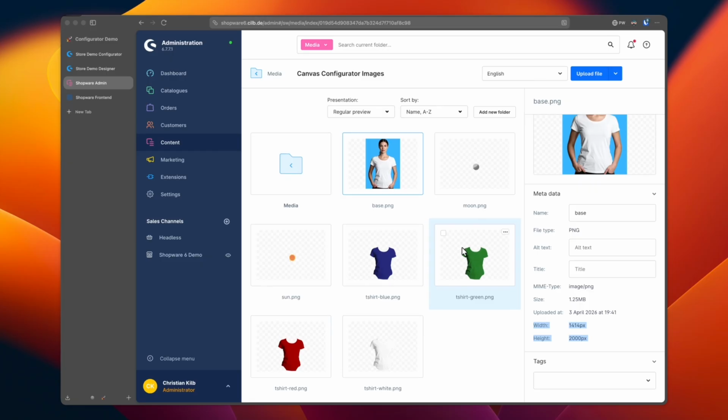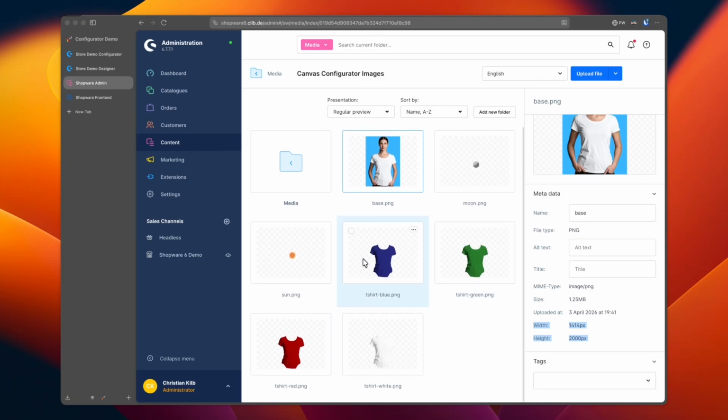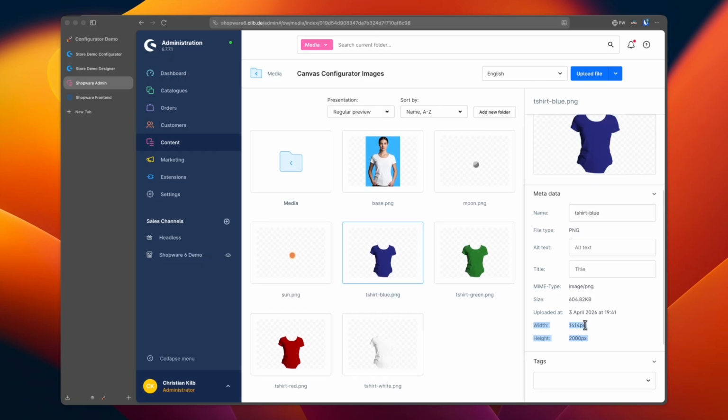You'll also need image masks representing the different options customers can choose from. In this example, those are image masks for the t-shirt color and t-shirt logo. Image masks have a transparent background and show only what changes relative to the base image. They are layered on top of the base image, and as you can see, all images, base and masks alike, share the exact same dimensions.